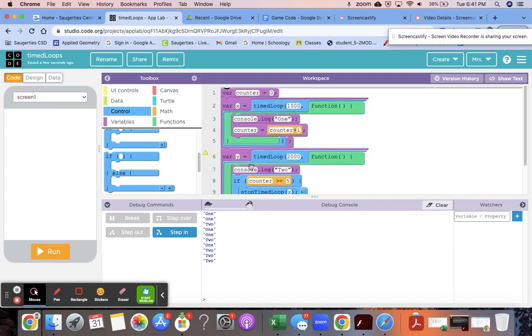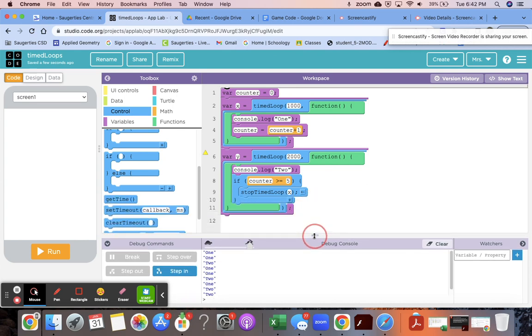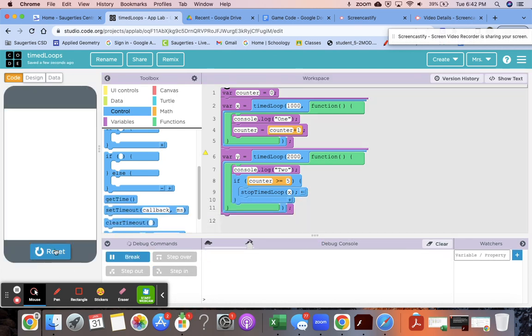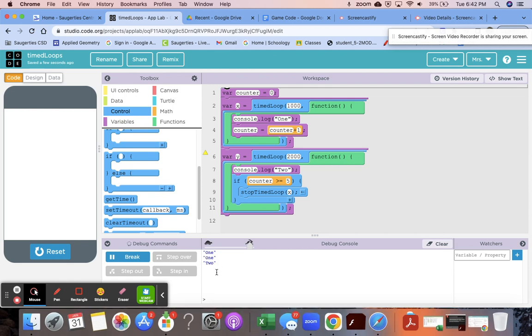So in this loop, it should stop that loop. Move this down a little bit so we can see the full code. So let's just see what happens. So we'll see we got an extra 1 here. If I scrolled back up, I'd count 6 ones, and that's because this one ran twice before we found the counter being greater than or equal to 5. So I might want to stop one loop. I might want to stop another. Sometimes I do just want to stop all of them, but that's basically how we work with timed loops and stop time loop.